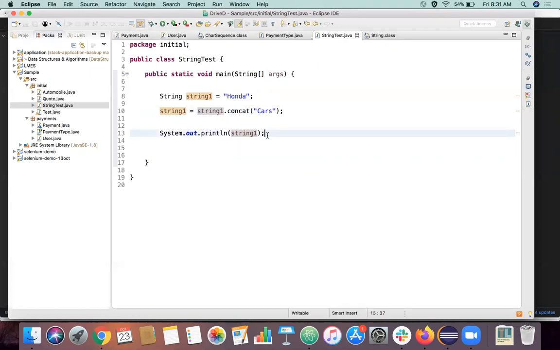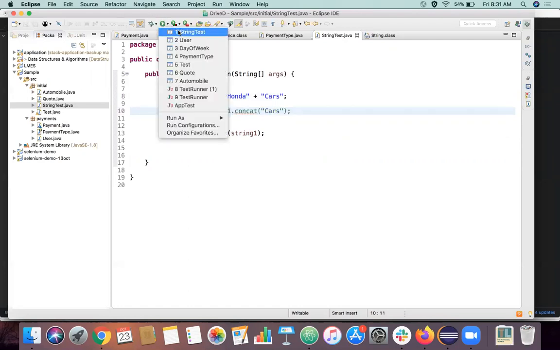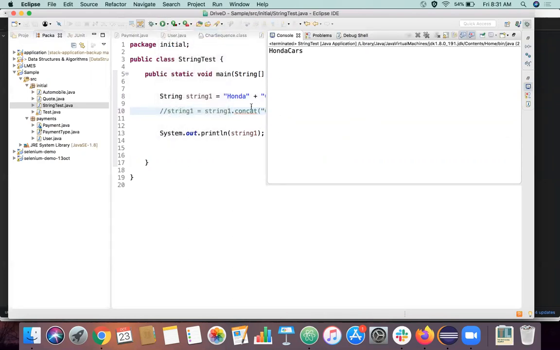I think, can we use the plus sign instead of concat here? No, it is not possible. Or you are asking something like this? Yes. Yeah, then it's fine. Then it is possible.